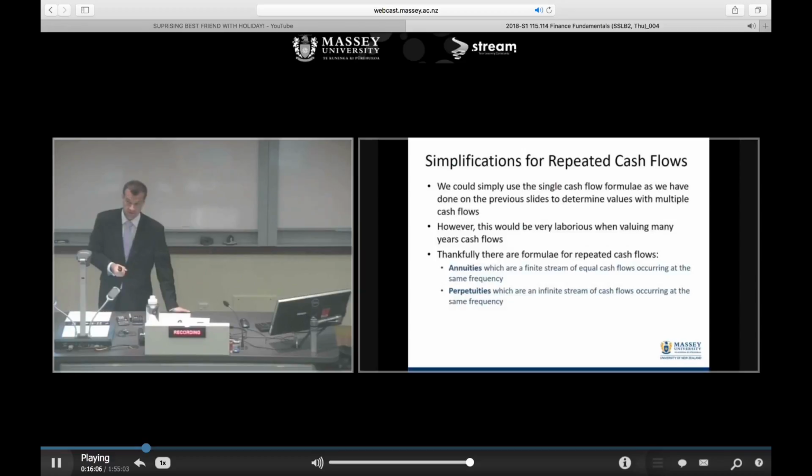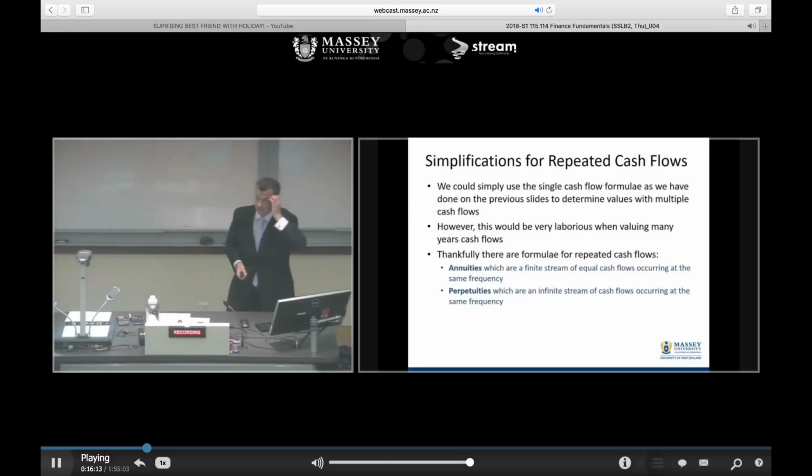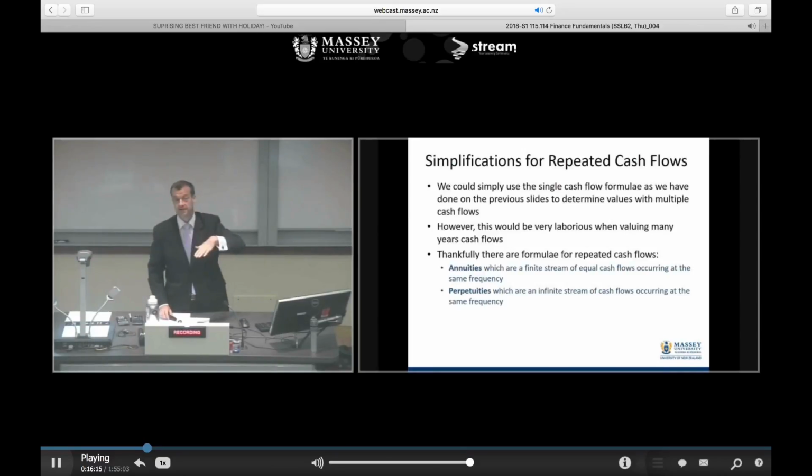We, in our day-to-day lives, are less exposed to perpetuities unless you're investing in particular types of investments. So Fonterra, for instance, they have issued something called Fonterra perpetual notes. It's like a bond. They pay out interest, and as long as Fonterra is around, they will have to continue to pay the interest on those forever.